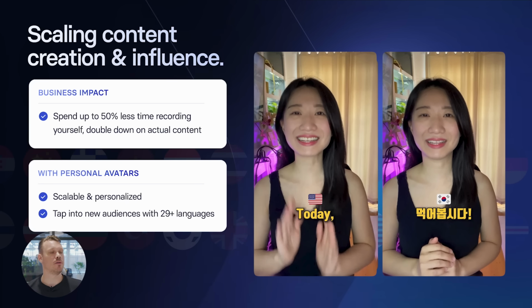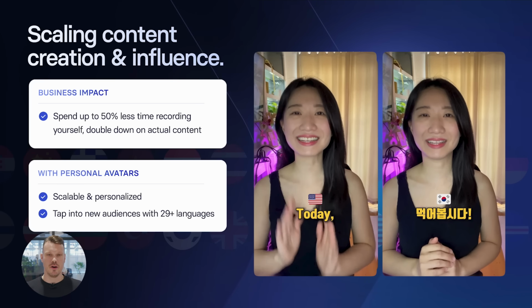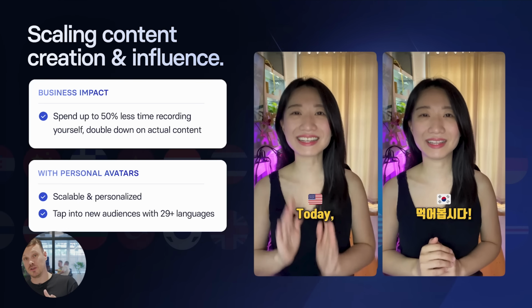The other area where personal avatars are really impactful is if you're creating content for different social media networks like TikTok, which is what you're seeing here. Getting in front of the camera is pretty time consuming, and for this type of content, you often need to create a lot of it. Reducing the time it takes to make a single video is pretty impactful for your productivity. We found that we spend about 50% less time on making videos for social media when we use avatars instead of filming with cameras.